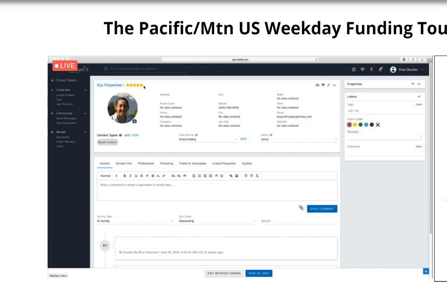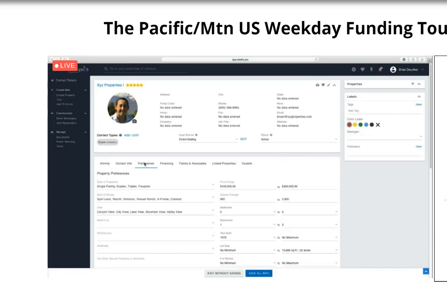Then you're going to see right here where it says you can do contact info, name, phone number. This is you. You see where it says preferences. So I'm going to add myself. I've said I'm a cash buyer and these are my preferences, just like you telling your real estate agent what your preferences are. My preferences are these. I will buy single family, duplex, threeplex, or fourplex. I typed those in, and you could go down to manufactured homes. I just said single family, duplex, threeplex, or fourplex.